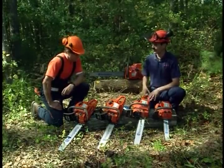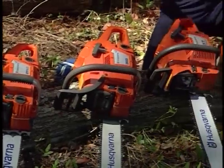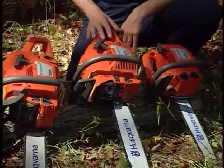So again, the best way to do it is to start with that power specification, but then put it in the wood, and make sure it pushes the size for the work you're going to be doing.